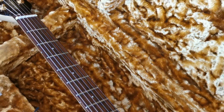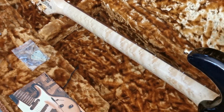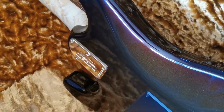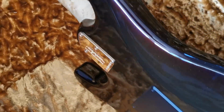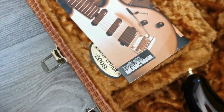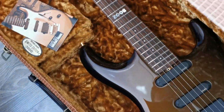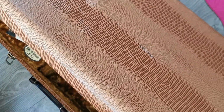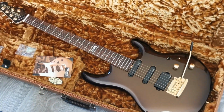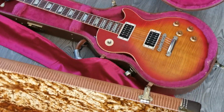With a lovely bird's eye maple neck, take a look. And the back has the burst as well. And the limited edition case, which is like a crocodile snake leather kind of texture. Very cool one, right? Okay, on to the next one, a Les Paul again.